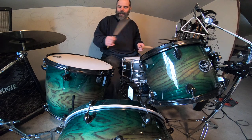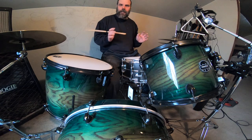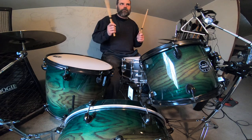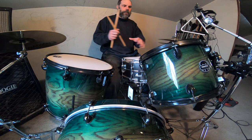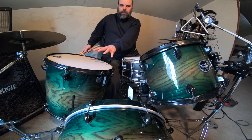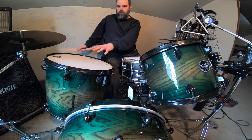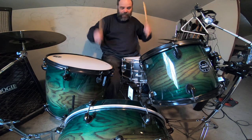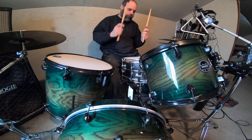The coolest camera view I've seen so far from a drummer is the I Prevail guy. I forget what his drum channel is. Huge drum channel. But he's got just his big tom here. He's got two floor toms here. He's got an interesting setup. He doesn't have any small toms. He just has these two. And he's sitting there. He's just cranking in on it, right? And it looks like he's death gripping like that, which I know you're not supposed to do.